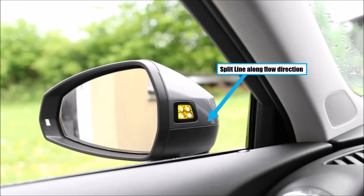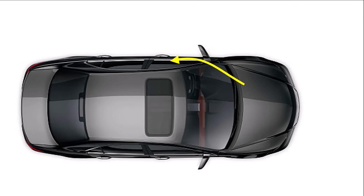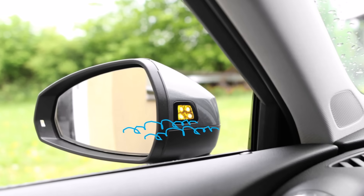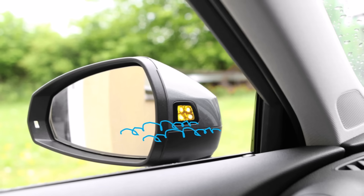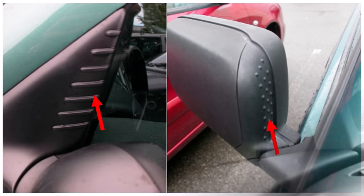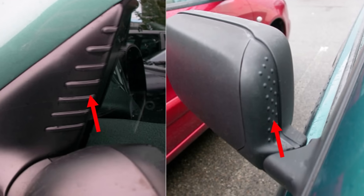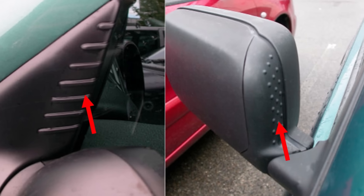Another important area are splitlines on the mirror housing. In the gap between shroud and A-pillar there are high flow velocities, which are likely to trip over splitlines. Because the path is so short, the boundary layer here is still laminar, and if this separates it could cause turbulences with high frequencies — in other words, annoying high-pitch sounds. So manufacturers try to avoid splitlines in this sensitive area and sometimes install little vortex generators to create a turbulent flow along the surface to avoid that problem.